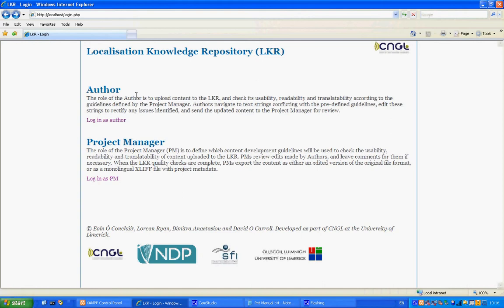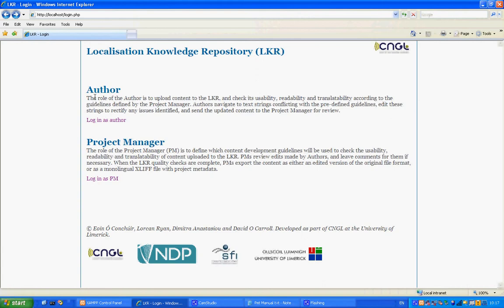Edited text strings and useful metadata relevant to localization are stored in an XLIF project file, XLIF being the XML localization interchange file format. This XLIF file is then transported throughout the localization workflow, making its metadata reusable for different professionals and technologies. This system addresses the issues associated with bulk enterprise localization workflows and was developed along with myself, Ona Cahur, Dimitri Anistow and David O'Carroll.